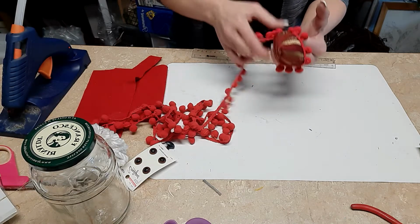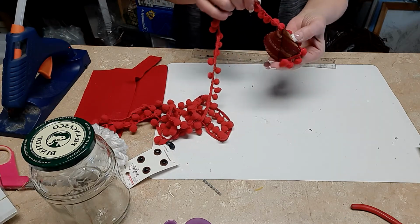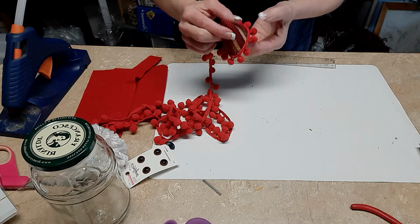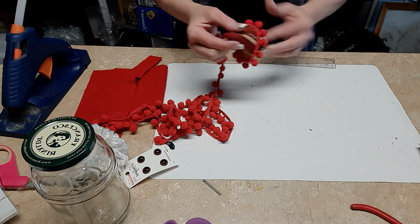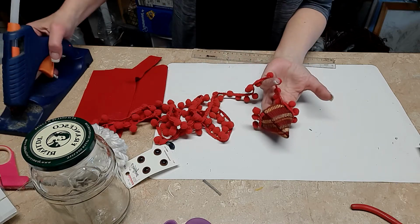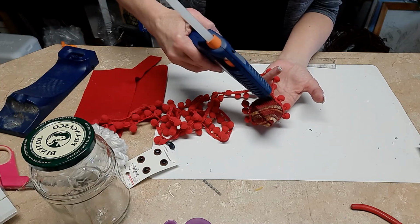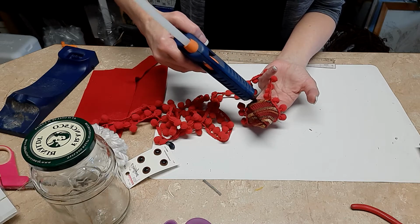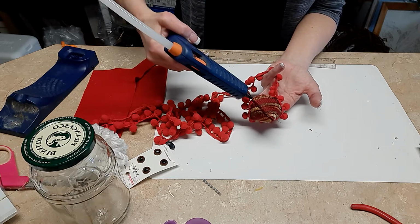I'm just going around in about 1 inch intervals so I don't get parts I don't want dragging through the hot glue. And we're almost there. Going all the way to the end this time.